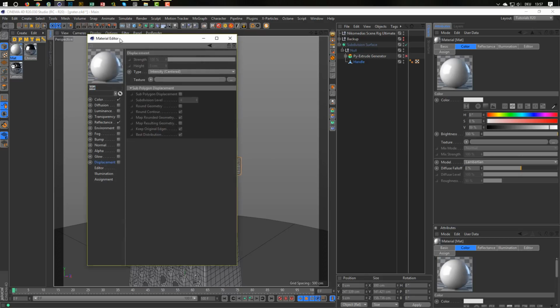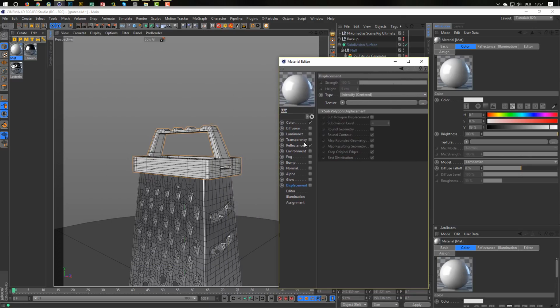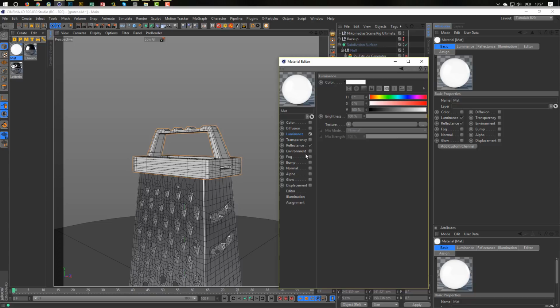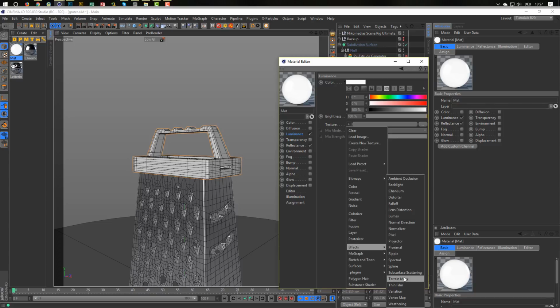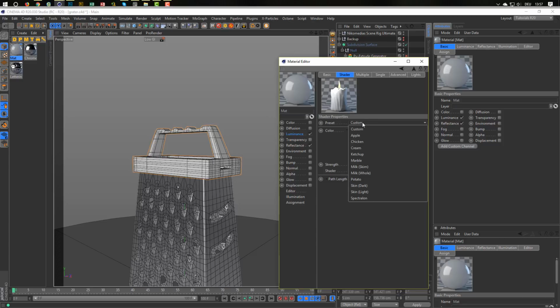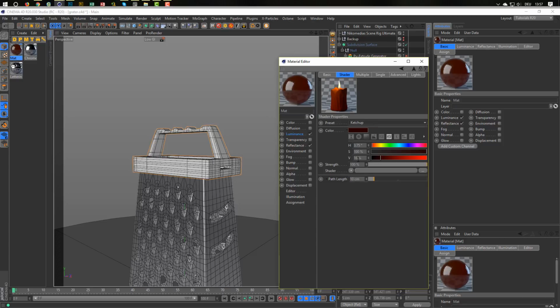Go in a material, new material, base color. Try it with just luminance to make something like a subsurface scattering effect. Let's see, maybe we can take here some ketchup.